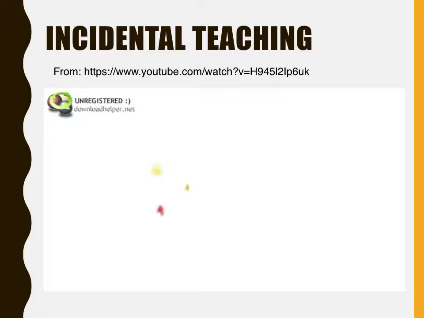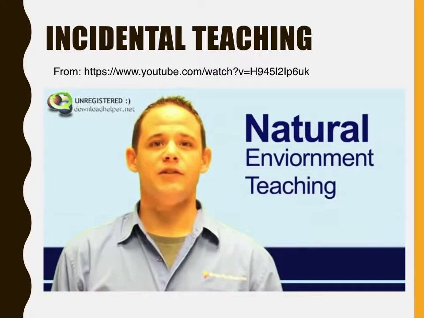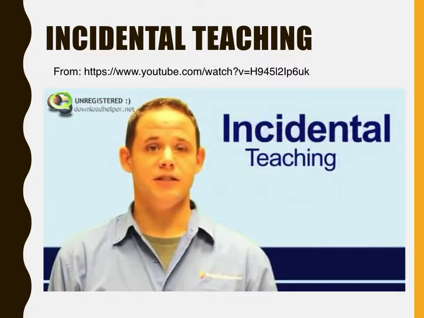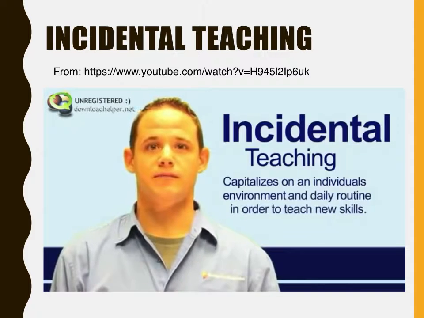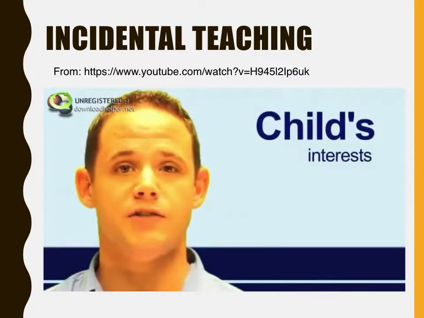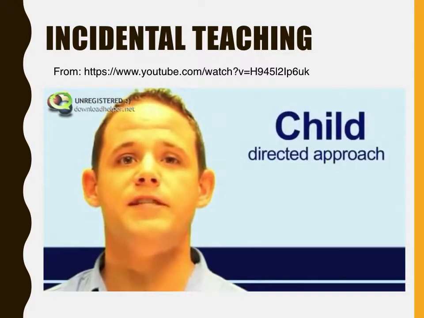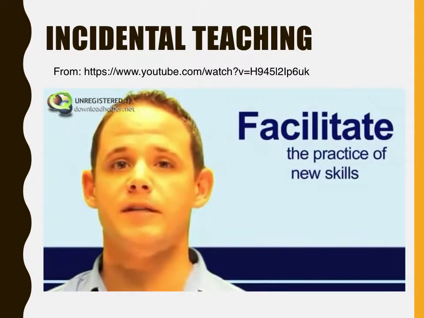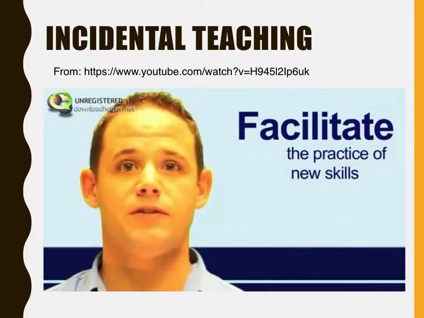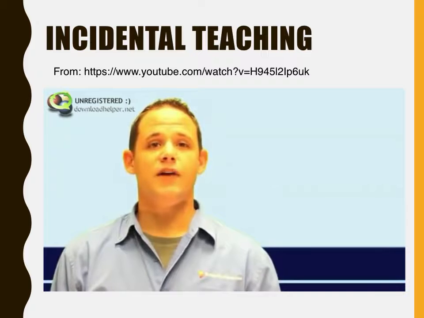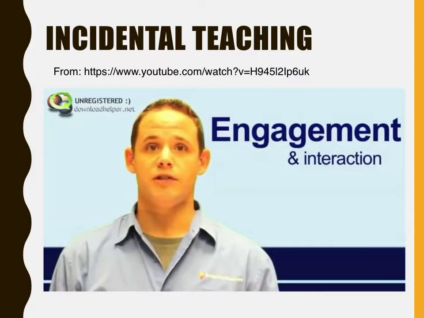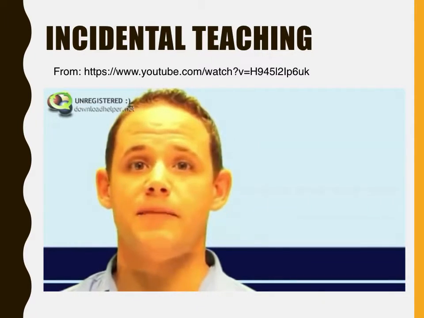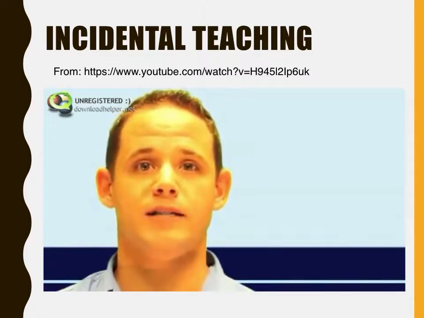Now we'll watch a short video because incidental teaching is a very, very important strategy to know. Natural environment teaching, sometimes referred to as incidental teaching, capitalizes on an individual's environment and daily routine in order to teach new skills. This method focuses heavily on a child's current interests, using a child-directed approach to facilitate the practice of new skills in different environments, with different people, and with different materials. Because of its child-directed approach, natural environment teaching creates opportunities for greater engagement and interaction, as well as built-in opportunities for generalization. Here, we will observe a brief segment of natural environment teaching, focusing on the important aspects.